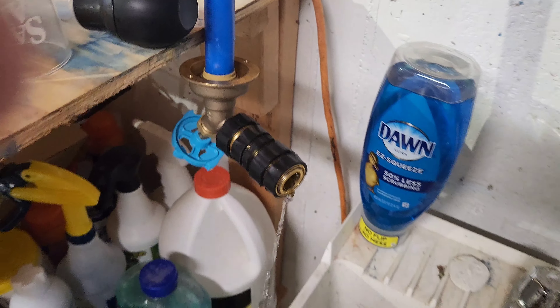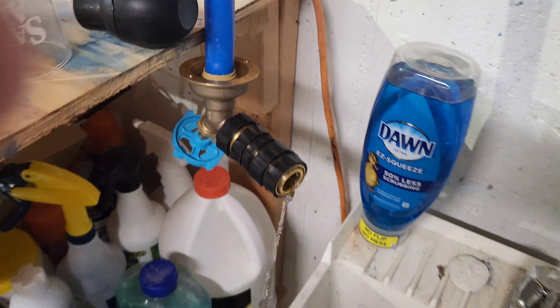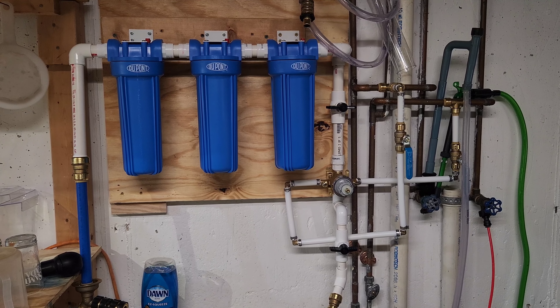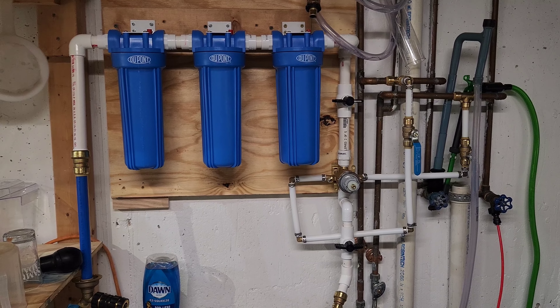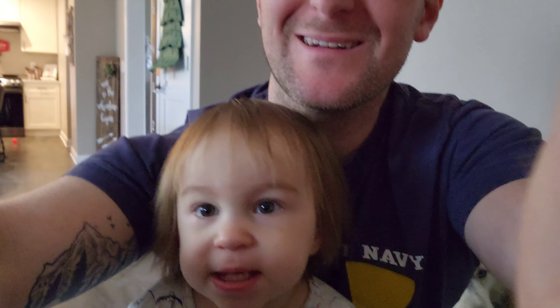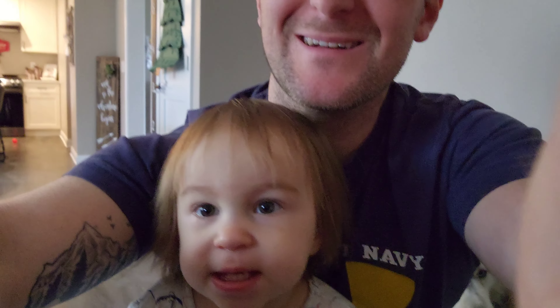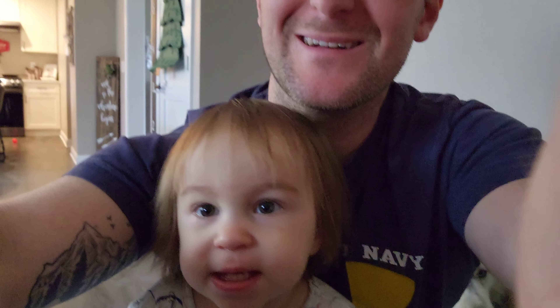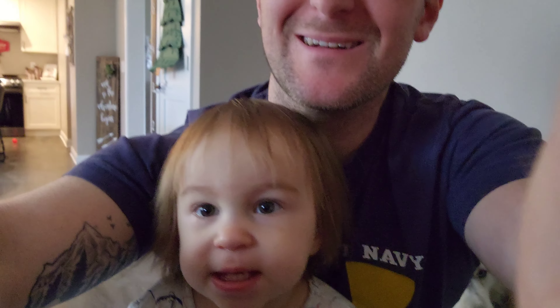This is just my quick connect, so it's just easier — when I'm switching hoses, I can just pop my hose in there. But that's the meat and potatoes of my automatic water change system I'm going to be building. Still got a lot to do, but that's honestly one of the worst parts, so I'm glad I got that done.